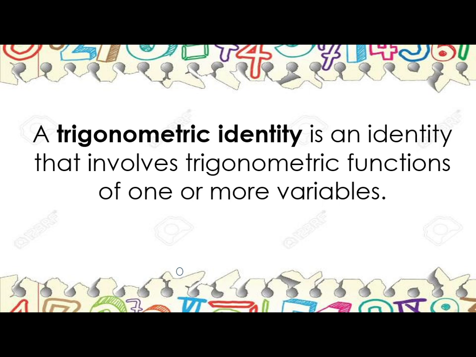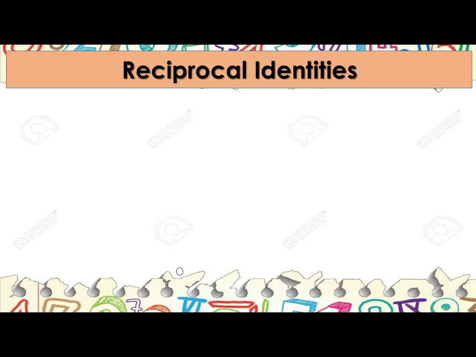Okay? And we have here actually the following identities also. And for this one, I will be giving you the equations po for the identities in terms of reciprocal identities, quotient identities as well, and the Pythagorean identities, which follow. Each solution is true for all values of the central angle for which both sides are defined. Okay, so the reciprocal identities were stated for functions of angles in this section. For instance, say for example, I have here the reciprocal identities.